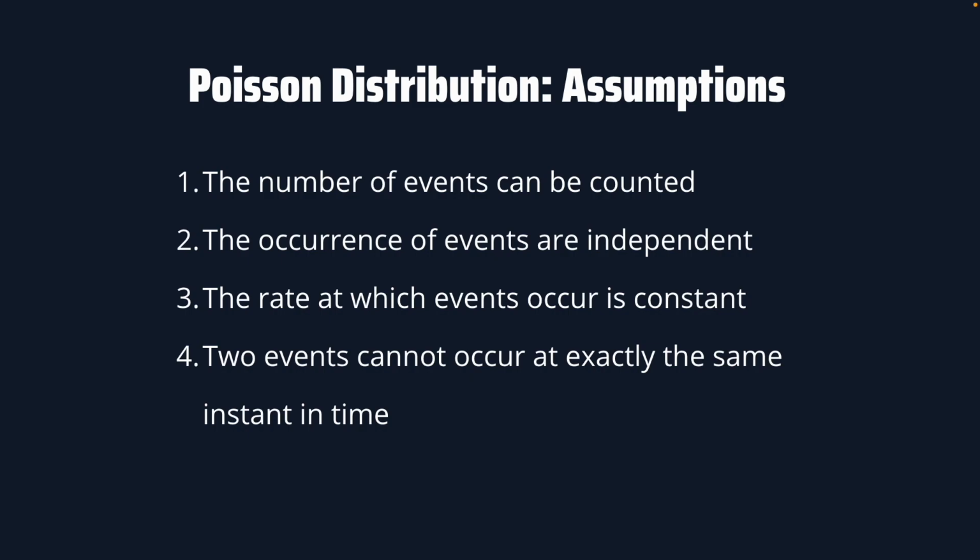from another goal. Okay, then we have number 3, and it says that the rate at which events occur is constant. And basically this means that the probability of an event occurring in a certain time interval should be exactly the same for every other time interval of the same length. And we can say that this one is also true, because the probability of a goal in one match is the same probability of a goal in another match. So if we evaluate the probability of a goal in different matches, we should have the same probability. So this one is also fine.